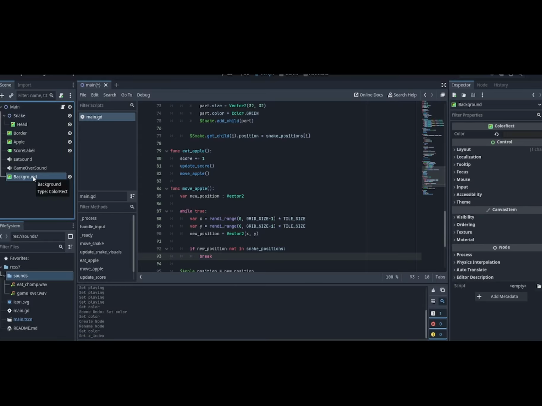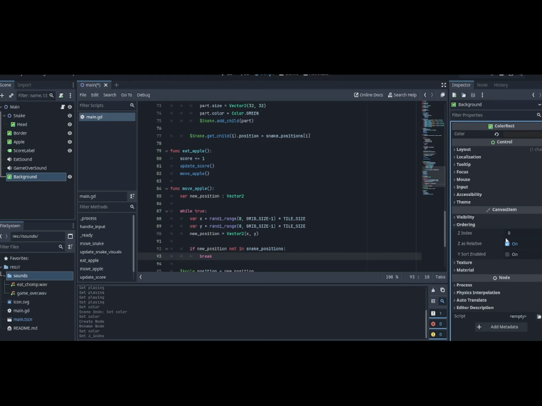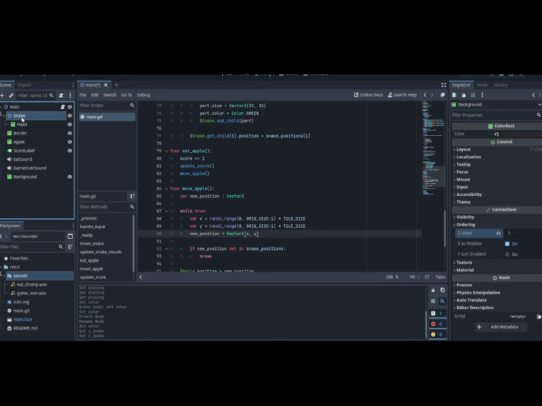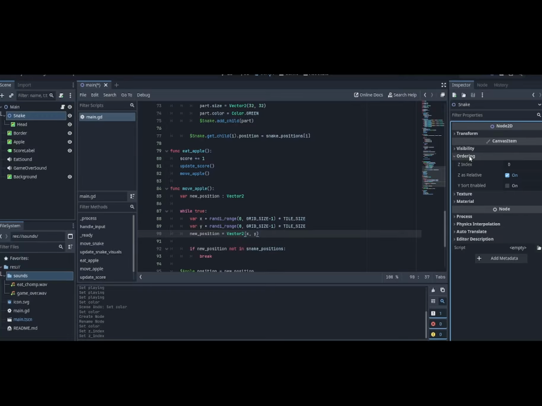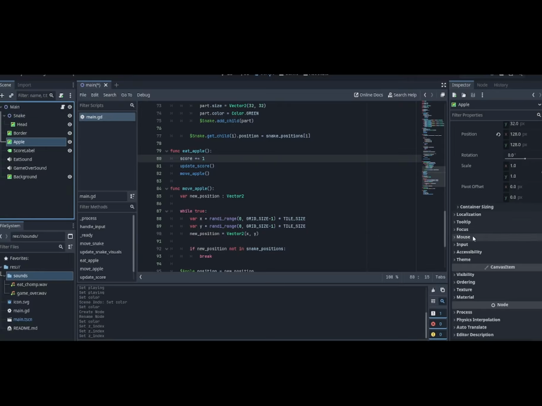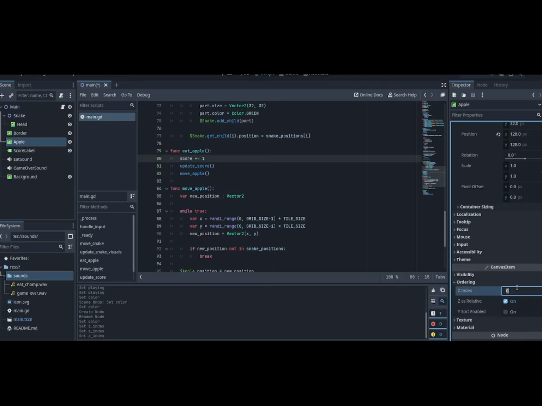Background will be 1, so it stays inside the border. Snake and apple will be 2, because gameplay objects should be above the background.